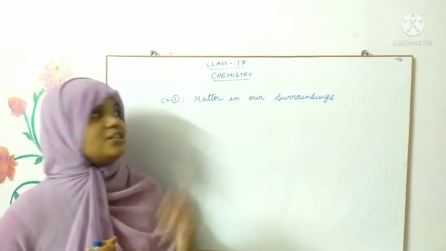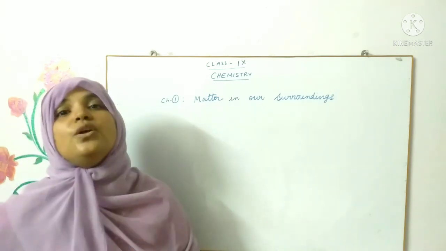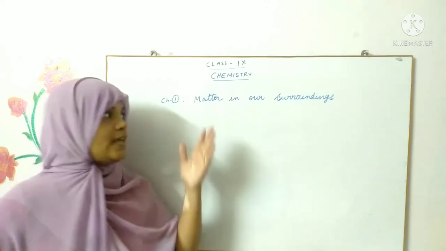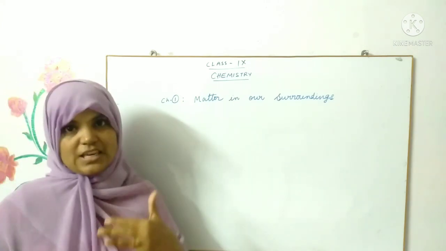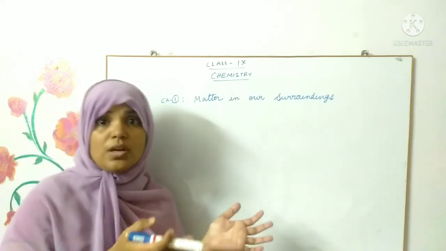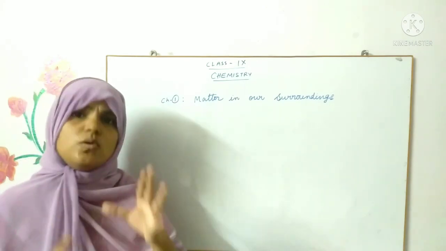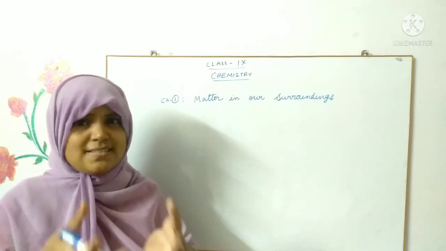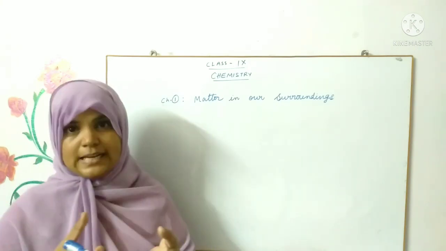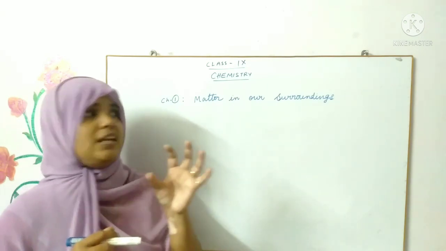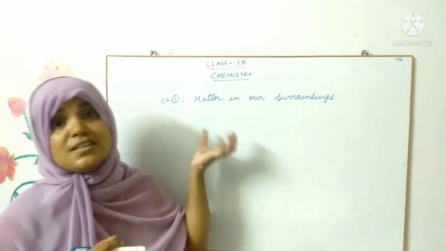Just for recapitulation, let me briefly give you an idea about what matter is. As I told you, it is composed of molecules, and they can be pure substances and impure substances. Most of the substances occur in a mixed state, nothing but an impure state. So they are called mixtures, right, children? Very few actually exist in a pure state.